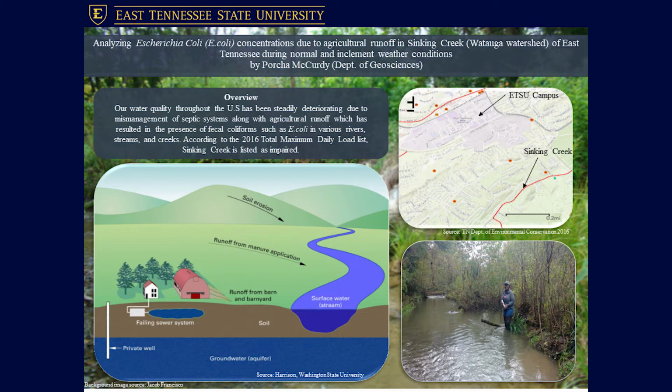Another factor contributing to our surface water impairment is soil erosion, as you can see in the image. Soil erosion occurs from natural processes and impairs our stream water, but we can also have soil erosion due to overgrazing by livestock. When we have overgrazing, we lose our soil stability because we don't have the roots to hold it in place. This results in higher turbidity rates and higher levels of total suspended sediment concentrations in our water. This negatively impacts our vegetation as well as our aquatic species because they can't receive the necessary nutrients that they need to survive.